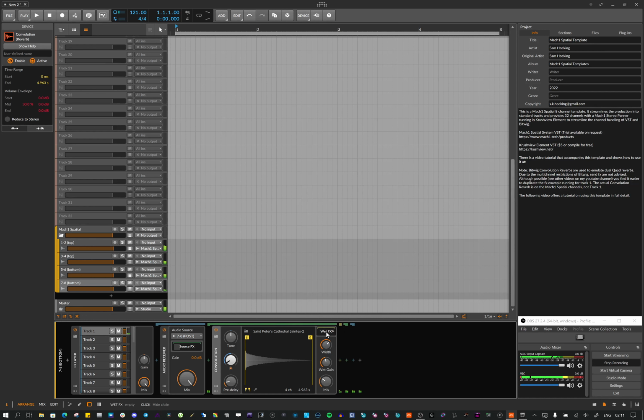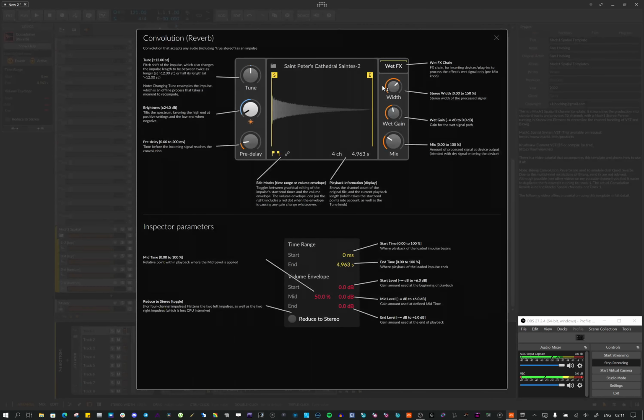You've also got a wet effects chain here, and the wet effects allows you to apply further effects on the convolution, so that it's effects for the wet signal basically.